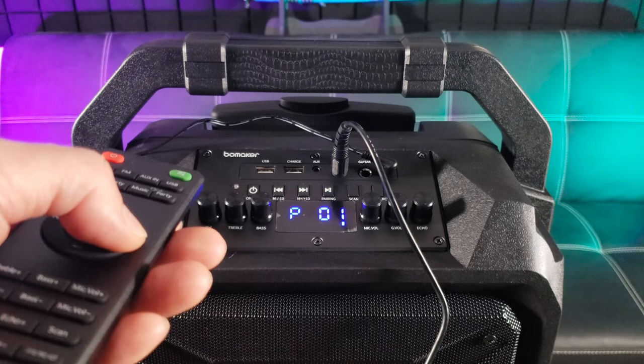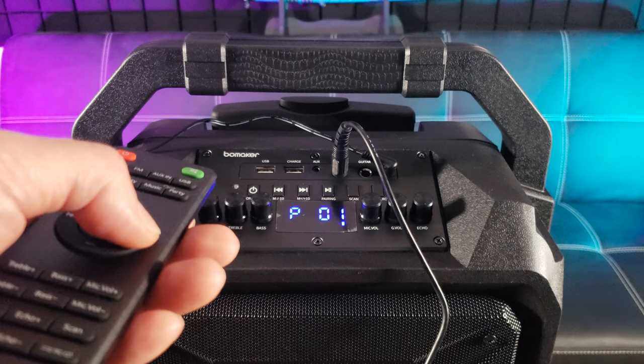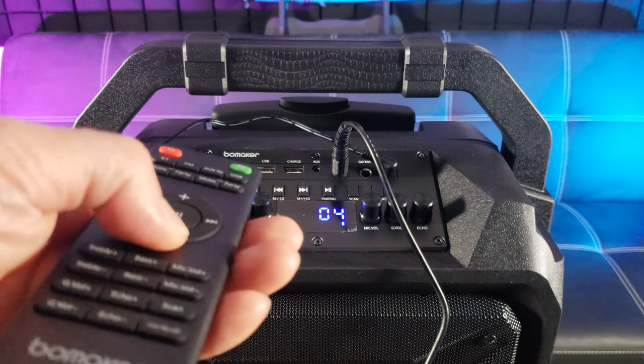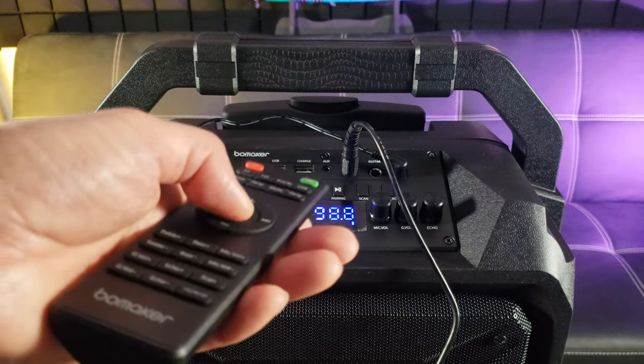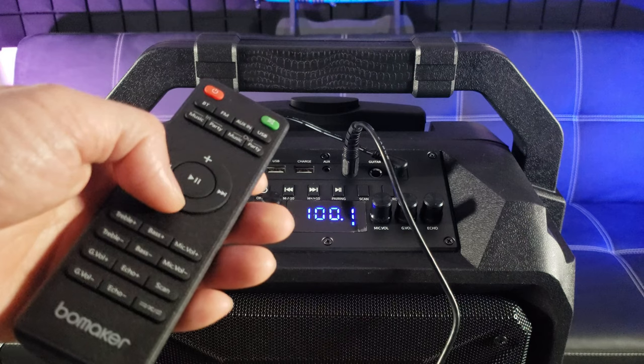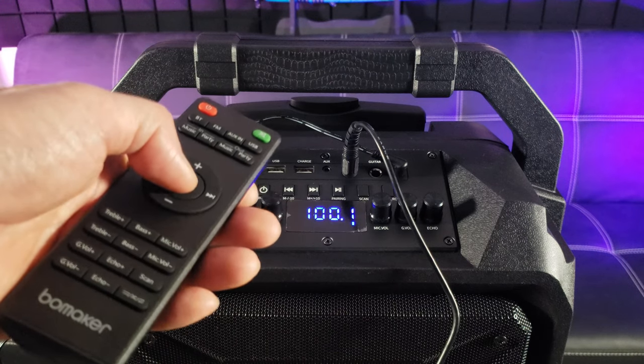Oh, cool. Let's see if we can get the kid. Oh, wow. Looks like you adjust the channels by just pressing this.